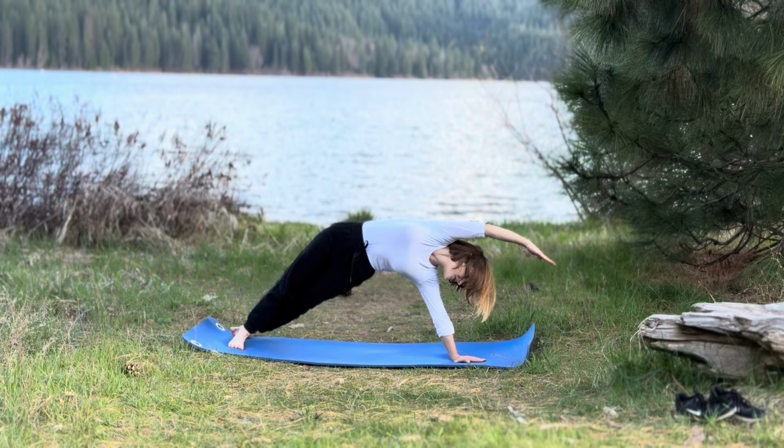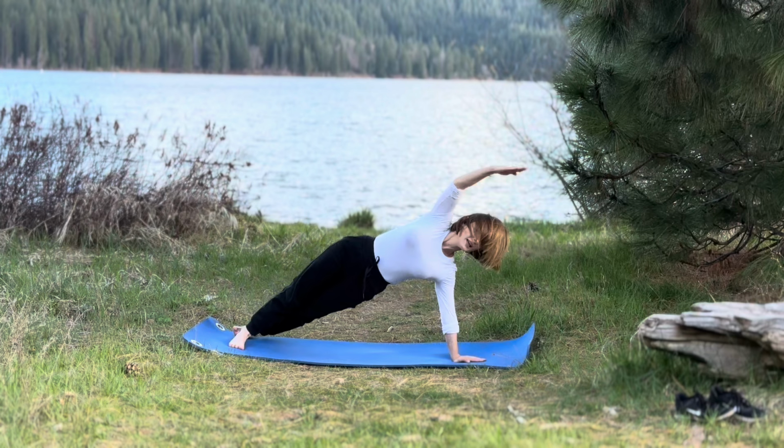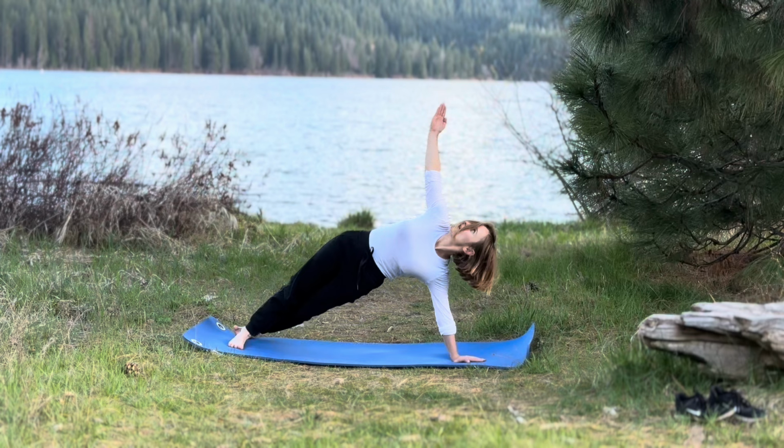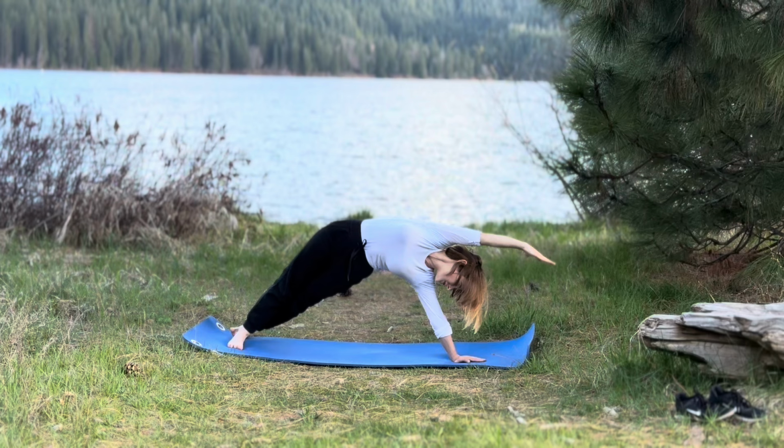Turn the head to look at the bottom arm. Make sure you're not sinking through the shoulder here. And then reestablish our side plank and then bring the hips down. Any amount is good. Look side towards the top arm and then drive back into your side plank and then go back up and into your side bend. Feeling the stretch in the side of the body.